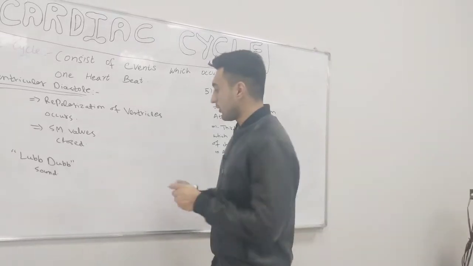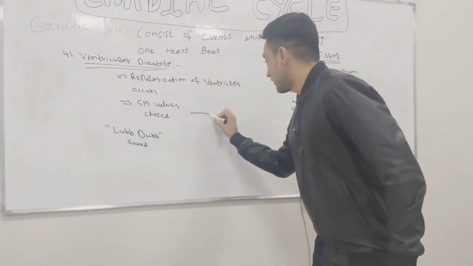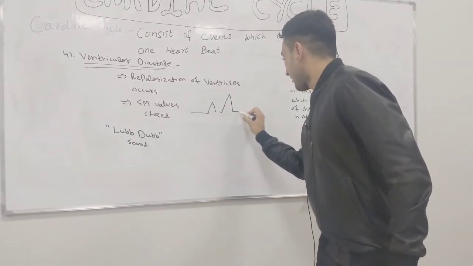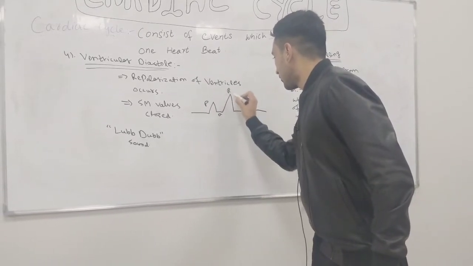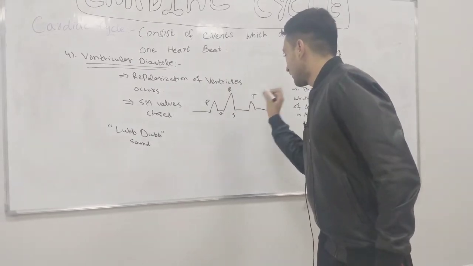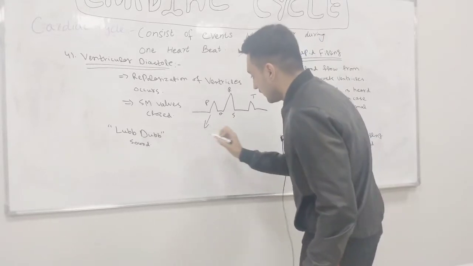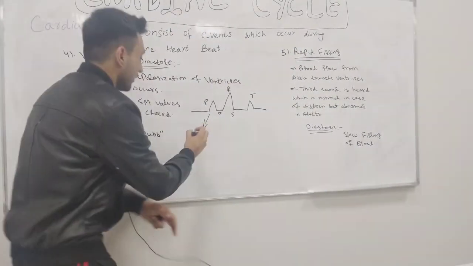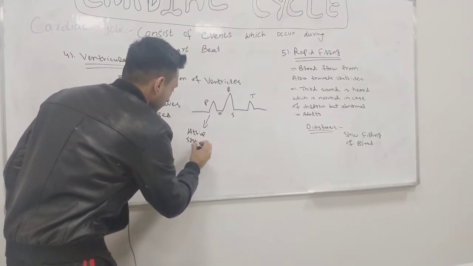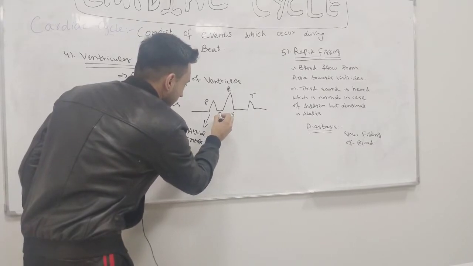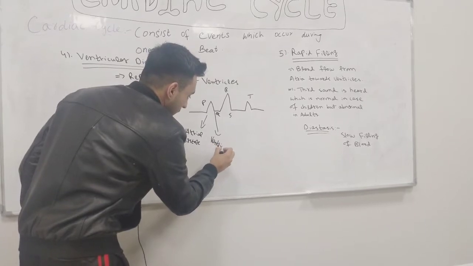At the end, I would like to draw the ECG pattern, which is often observed during an ECG. So this is the whole pattern. This is the P wave. This is the QRS complex, and this is the T wave. This P wave demonstrates the atrial systole. After this line is the ventricular systole phase.